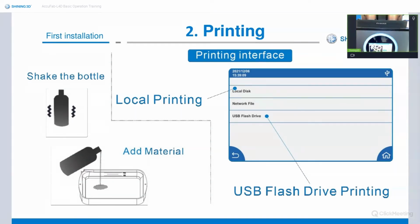And this is the printing page. On this left section, this is a current image of the LCD screen. The black area means we will not have the UV light, and the white area means we will have our UV light. That's how we cure the whole layer of the model. Here's some detailed information, like the estimated cost of the resin and the layers. If I click print, then the whole printing process will start. Because it's just a demonstration, I will not actually do the printing step.